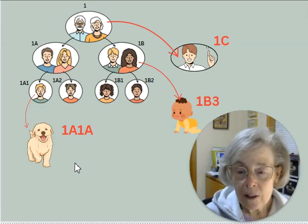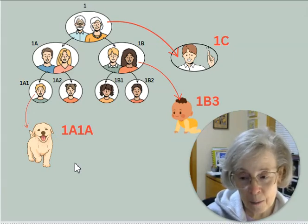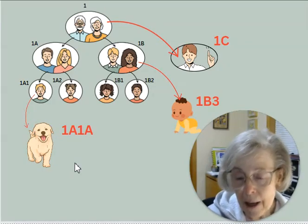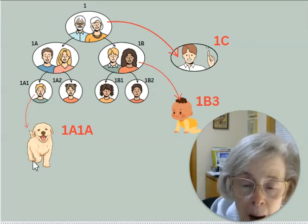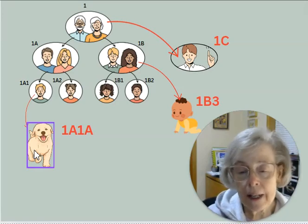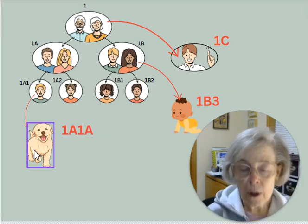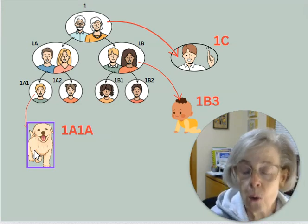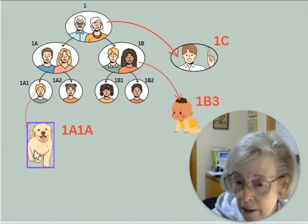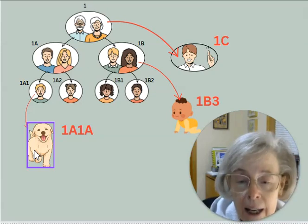Well, just on the face of it, you don't know what his appropriate card number is. You've got to ask the puppy. You have to say, okay, puppy, which one of these family members takes care of you? Who fills your water bowl? Who gives you your food? Who lets you out when you need to go? Who takes you for walks? Oh, okay. It's the son.